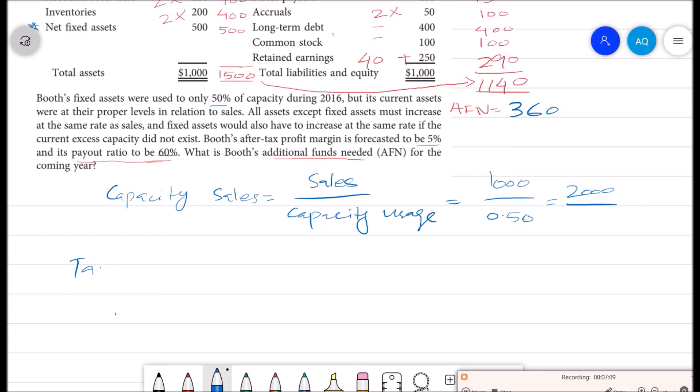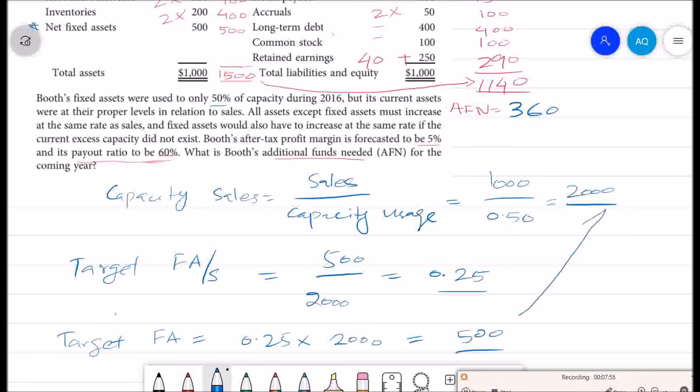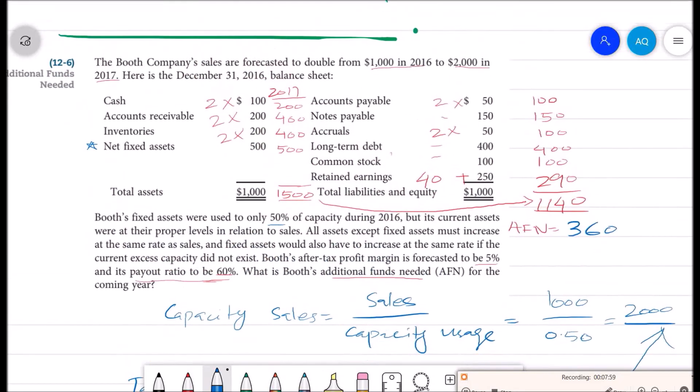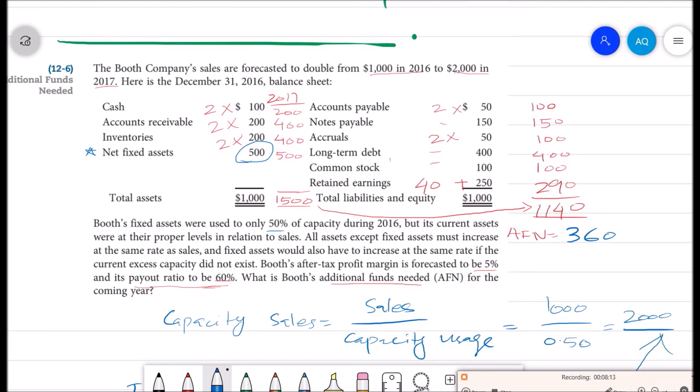Next is our target fixed asset to sales ratio. Our fixed assets are currently at $500 and our future sales will be $2,000, so our ratio will be 25%. For this ratio, how much fixed assets would be required? We multiply this ratio with our sales and we get $500. So we require only $500 of fixed assets to generate sales of $2,000. Because we already have these $500 of assets, we will just carry forward to next year. We don't need any additional investment into our fixed assets.